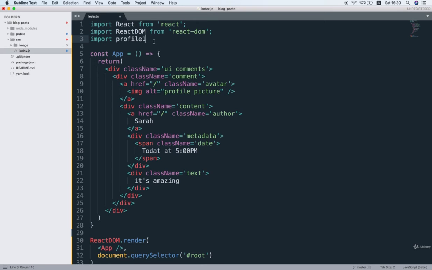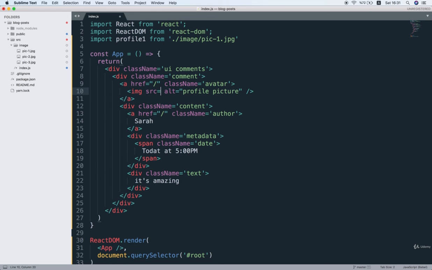Actually, you can really call it whatever you want as long as you reference the same name inside of your image source. Then I'm just going to import it from the file that we put our images into, and we're going to go to the current directory, which is now the SRC directory, with the ./ and inside of the SRC directory, we're going to go to the image folder and get the pic1 inside of it. So I'm going to add that on as a source in the image tag.